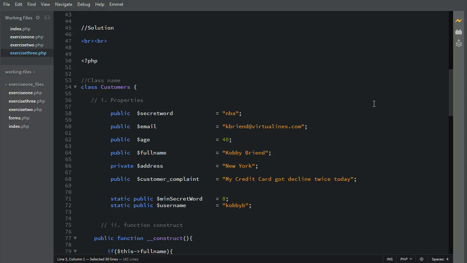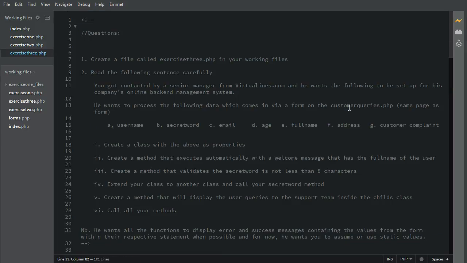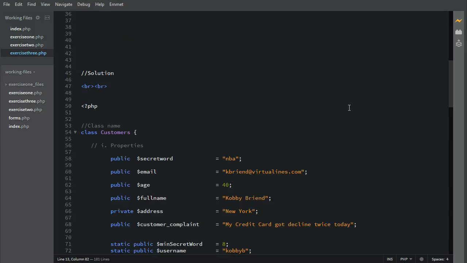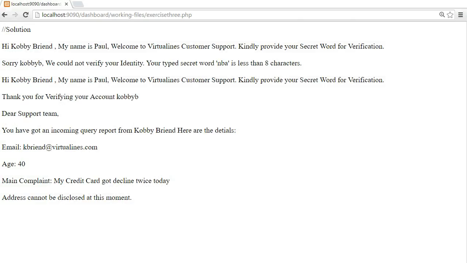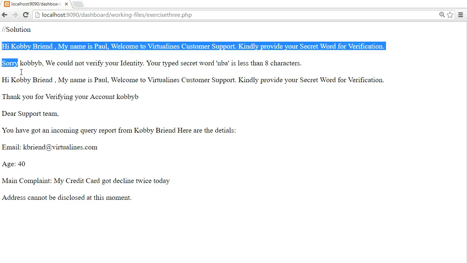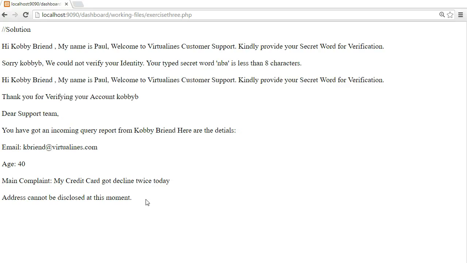This was hard, right? Those of you that did it. Anyway, it's not that hard. It's not that difficult, all right? This is my solution. I just commented the question out, and quickly I will just run my solution so you can see it. I've got my solution here, and I think I'm good, as I can see.